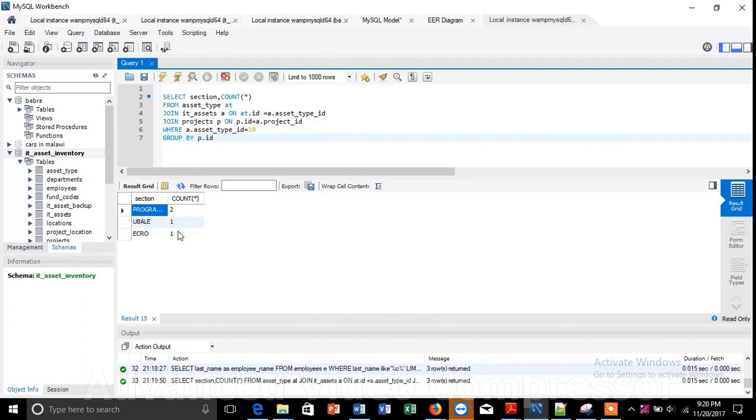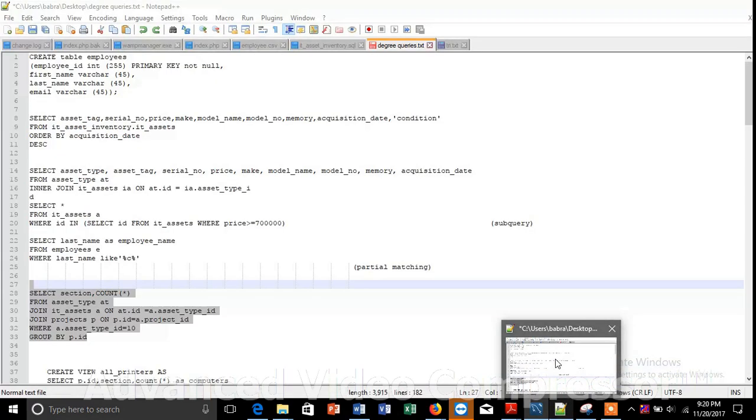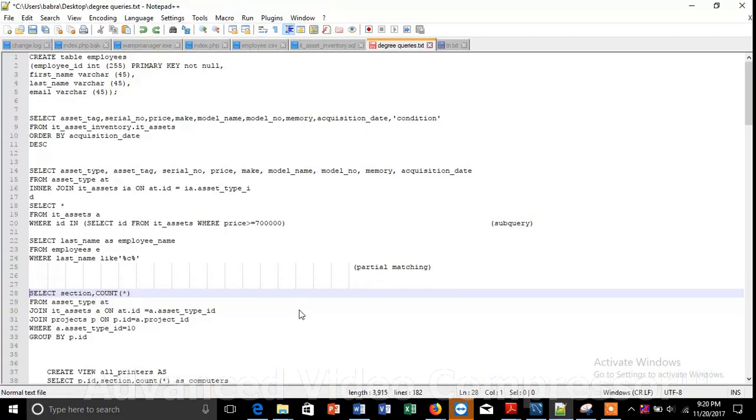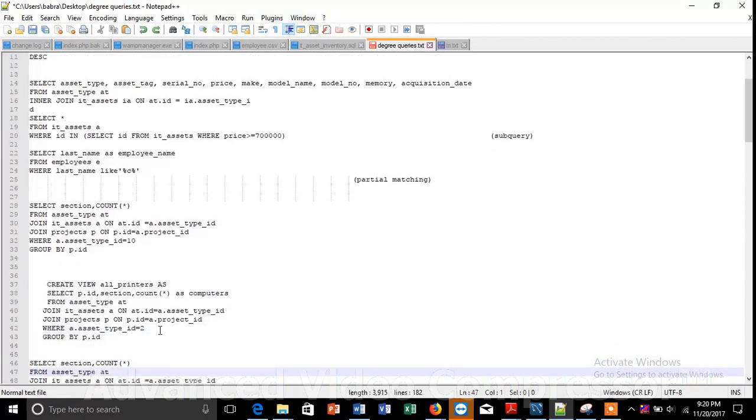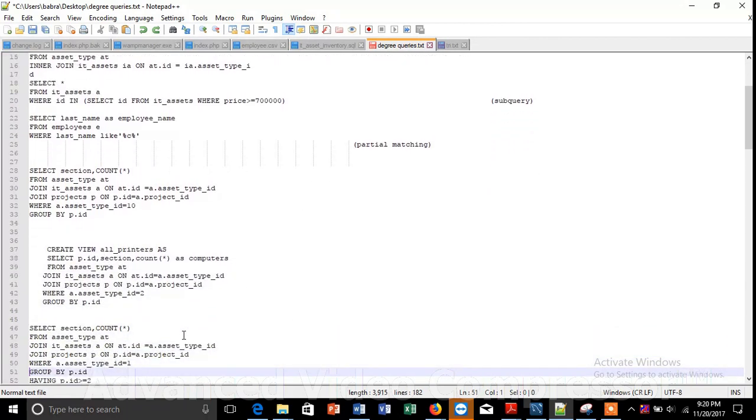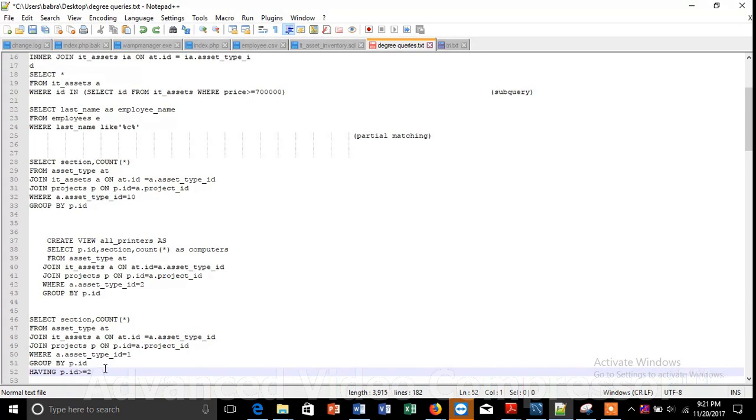Our next query is a group by and a having clause. We'll take our query once again from where we have kept them. Group by and having.